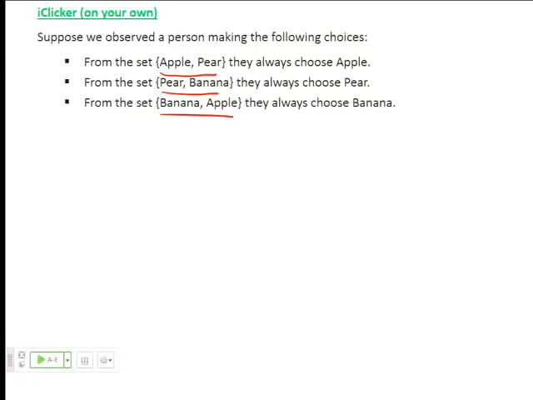And what we see is this. From apple pear, they always choose apple. How would you represent that sort of in mathematical notation? A is sort of squiggly greater than P. We'll just use, right, so that thing there, the squiggly greater than, strictly preferred, right? Okay, we're going to go with strict preference because we don't care about knife edge cases. From pear banana, they always choose pear, so we can say pear is strictly preferred to banana, and they choose banana always when apple is the only other choice, so we get that.